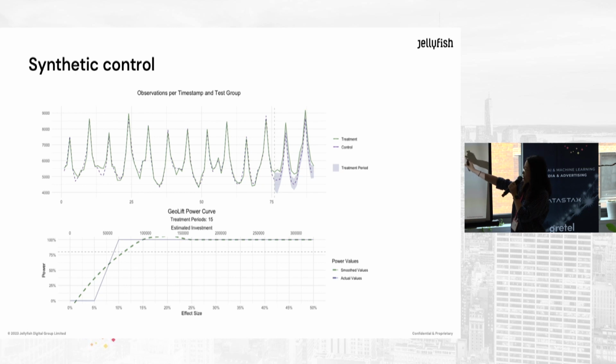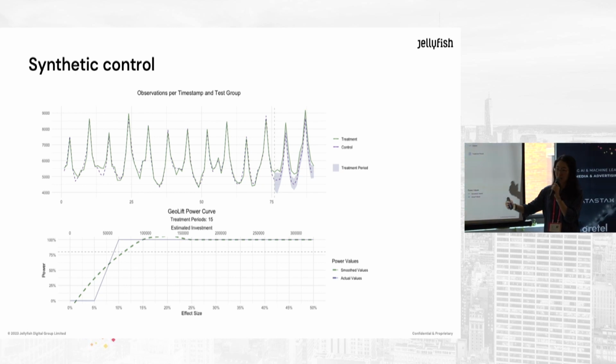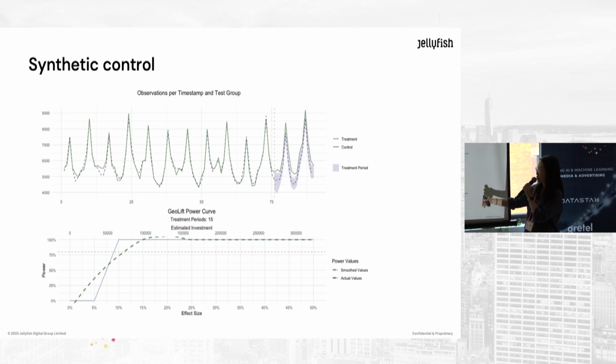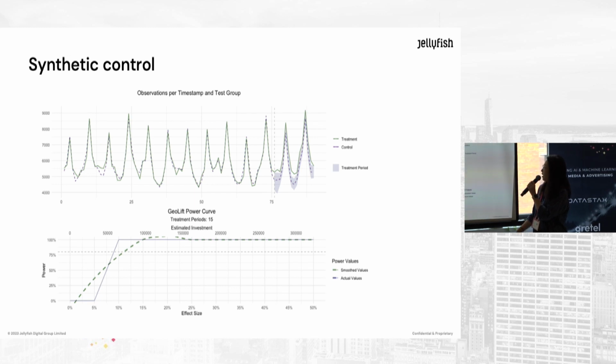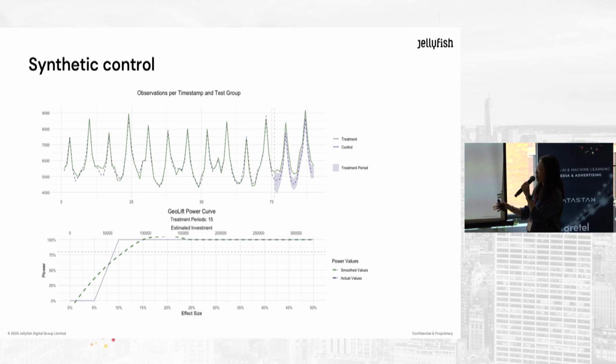And as we saw on the top chart, we basically take up to a year of historical data and we construct the counterfactual from the control geo. From here you can see that in the pre-test period, the test and control are pretty much on top of each other. They're very close. The only difference is during the test period, when we're implementing the new DOOH campaign, where we will see the difference, and that's the lift that resulted from that campaign.